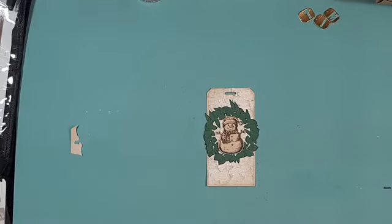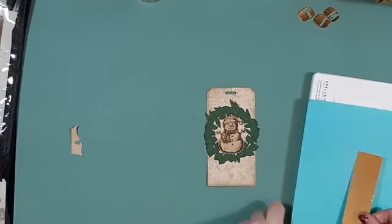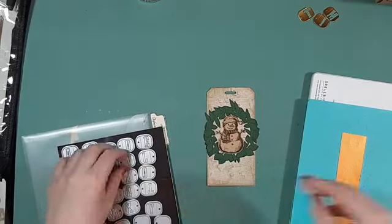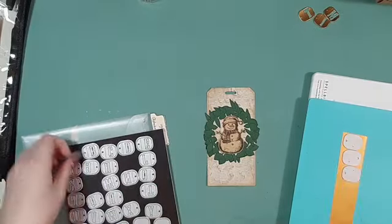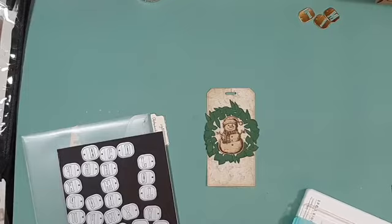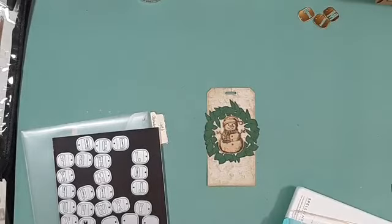Yeah, which name should I do? Well, I will do the name of the girlfriend of my brother, and it's the same name as my name, but yeah, it is what it is. E, and I will do another N later. So as you can see, if I use bigger letters, it doesn't fit on these small tags.